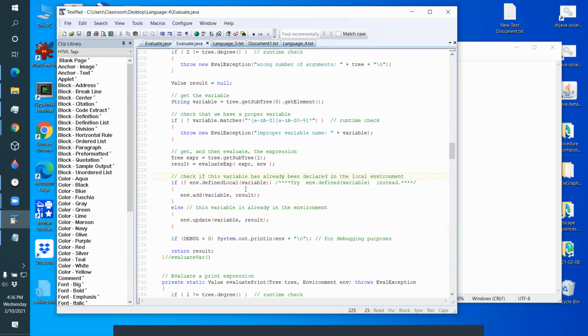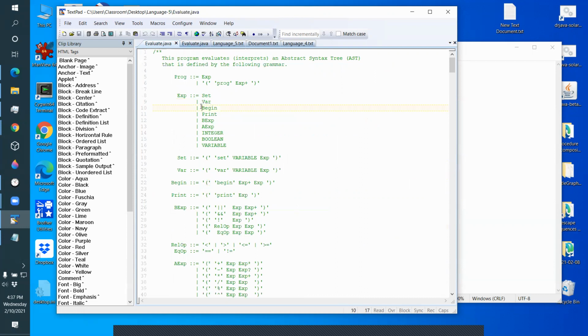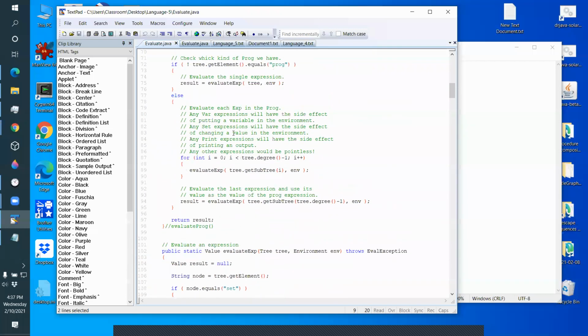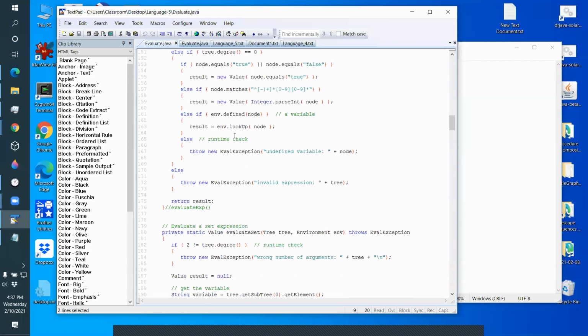If the variable is not defined locally, we are creating a new variable. If it is defined locally, we're updating it. That's what this language did. Then if you change that thing here, you get the other semantics. So now go over here to this language and look at how var and set vary. One will be doing the updating and one will be doing the declaration.